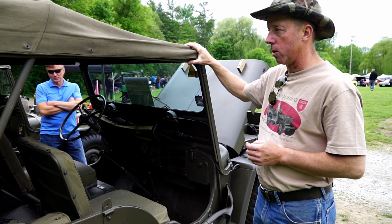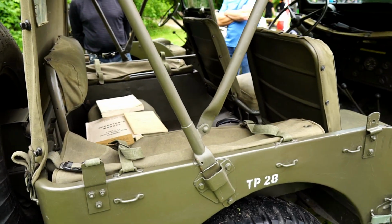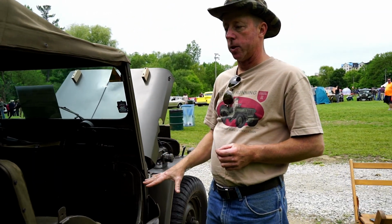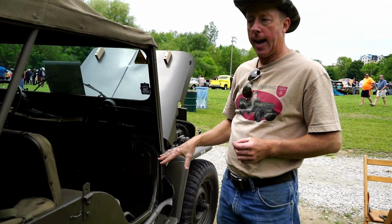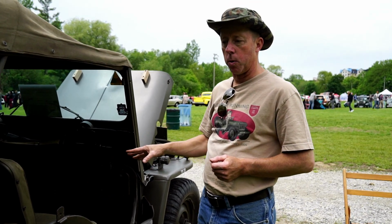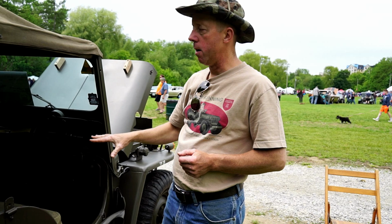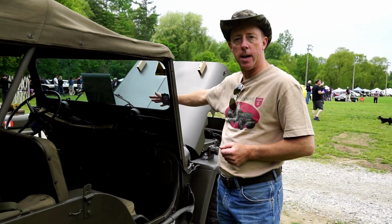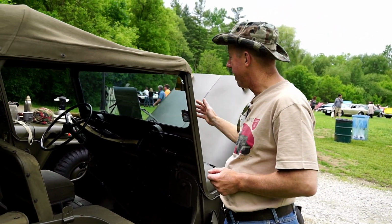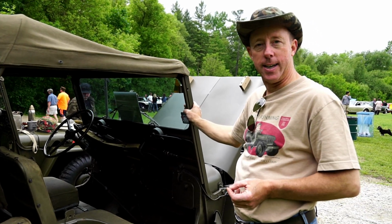The canvas roof on this vehicle, right now I only have the top portion on. The side curtains are stored here, and there are canvas doors for it that I don't normally bring with me driving. Basically, you would put all the canvas on. This vehicle does not have a hot water heater like today's cars do. If the vehicle was in an Arctic deployment, an aluminum frame top went on it, a hard top. And there was a gasoline-fired heater that sat on the front, much like the first-generation Volkswagen Beetles had. And we kind of joke about that. It either heated you or really heated you, because they did have a tendency of catching fire.